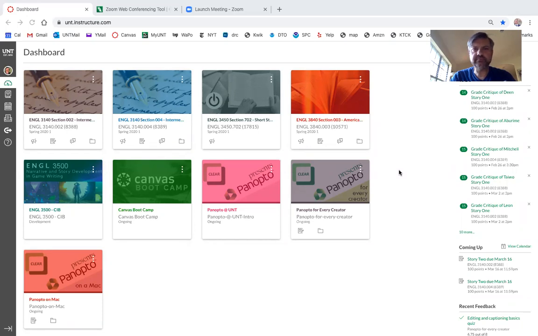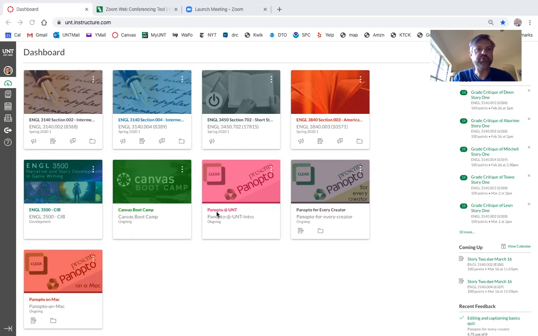So I've got to sort of work with a lot of the functionality. And that's why I have all these extra icons on my Canvas desktop that most people don't have, because I've gone through a Canvas boot camp, as you can see, and then I'm learning Panopto, which is a video recording software that's not quite as intuitive as Zoom, but it does create captions automatically, which is a good thing. But assuming people are at all different levels of fluency in this software, I thought I would be as simplistic as I can about it.